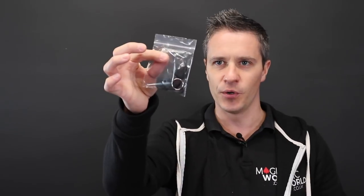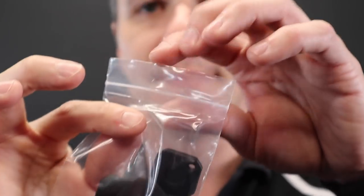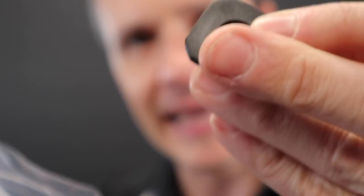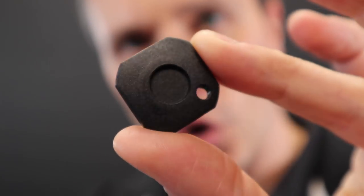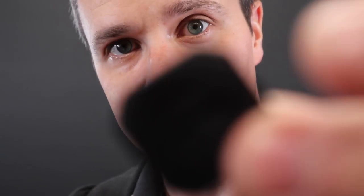The beautiful part about this effect that's just been released through all the major magic shops around the world, it retails at £21.99, but I'm gonna show you this little bag as well. Inside this bag, you get four amazing blisters. These have been injection molded. You get a plain circle. Just look at the quality of it. It's absolutely beautiful.